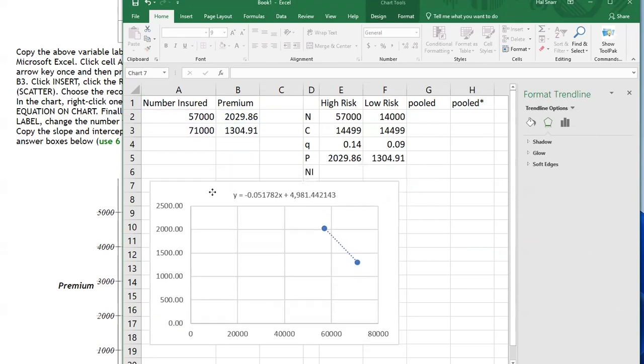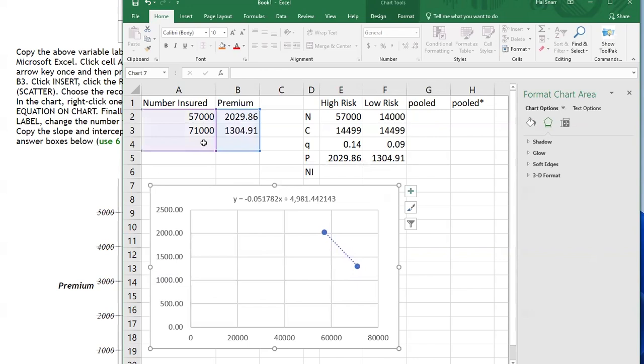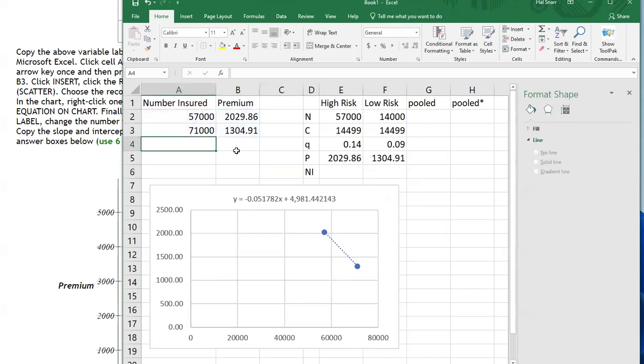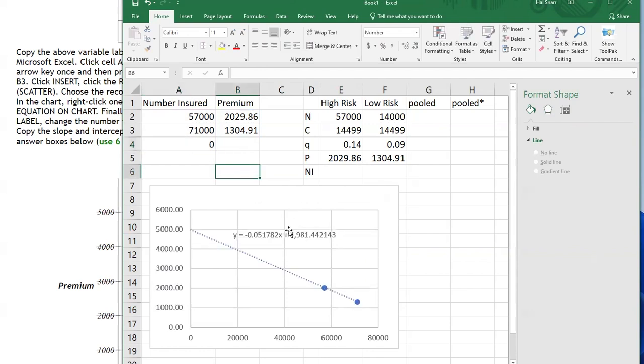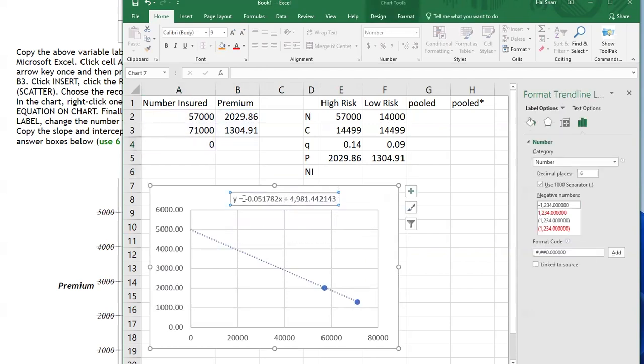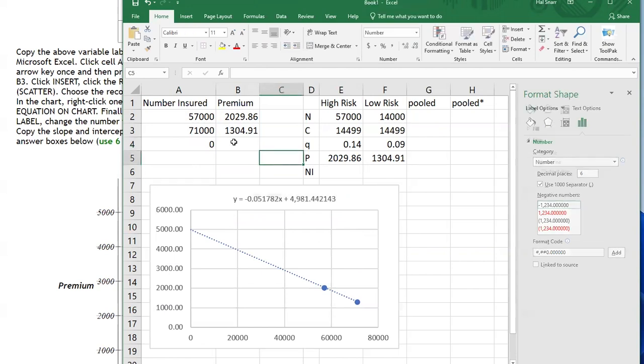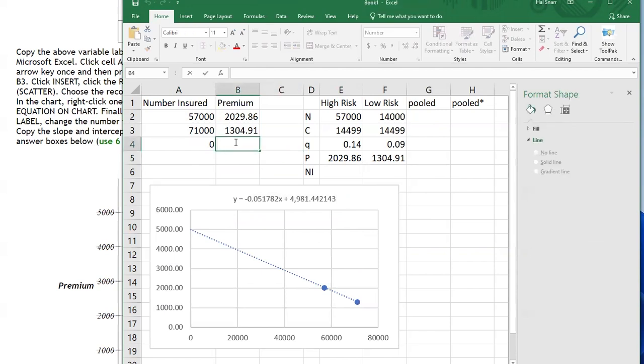Okay, one last thing I want to do before I finish this up is add a row here. I'm going to type a 0 here. I'm going to grab this equation here and copy it. I'm going to double click in B4. I'm going to change this X to times. Then I'm going to click on this A4, which contains the 0, and I'll delete the comma. And then I'll add this point out here. This point is the intercept of this equation.